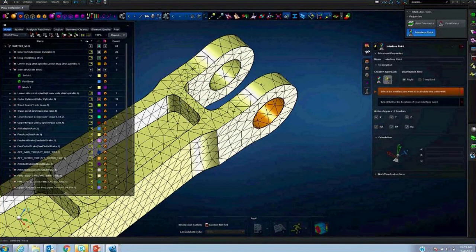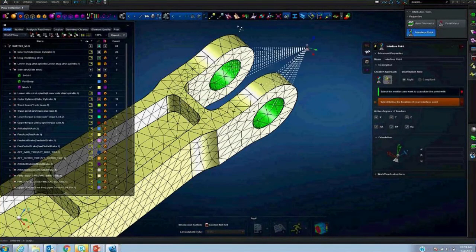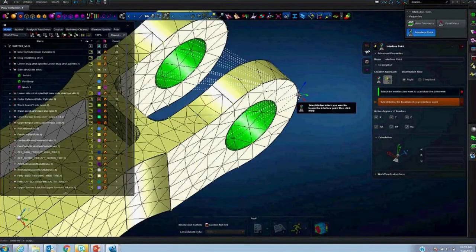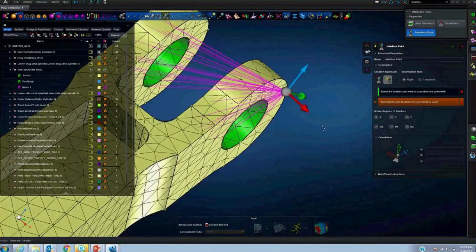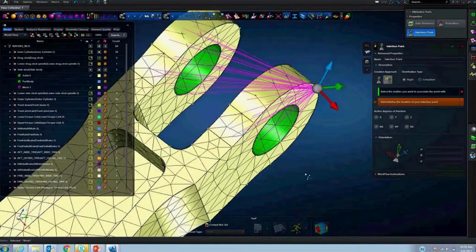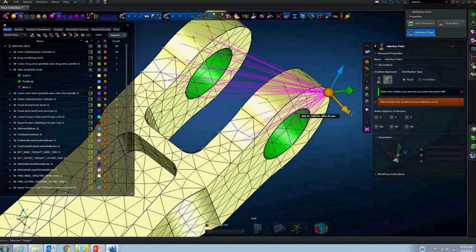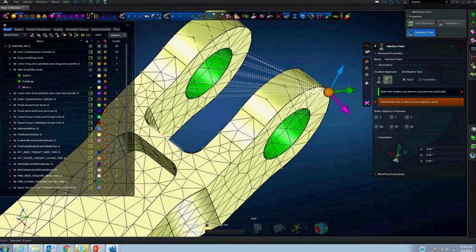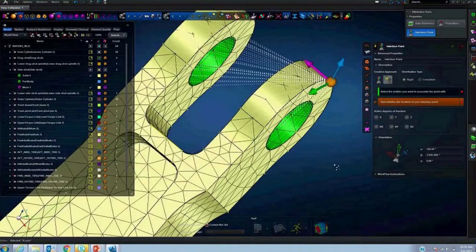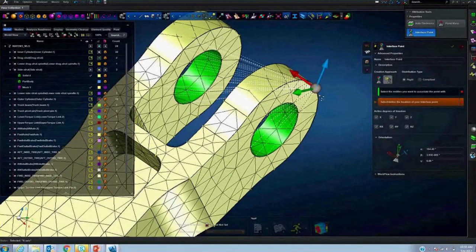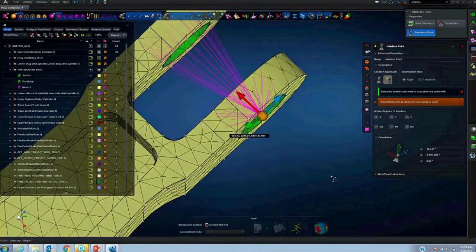Okay, now you can select the inner surface of that, and you can put it anywhere to begin with. As you see, it is not aligned with respect to the axis of the hole. How do you do that? Let's say I would like to align this axis approximately with respect to that one. Now it's aligned. Now I would like to bring that to the center of this hole. You can select this curve. It brings a point to the center of the hole. Now that's at the center.